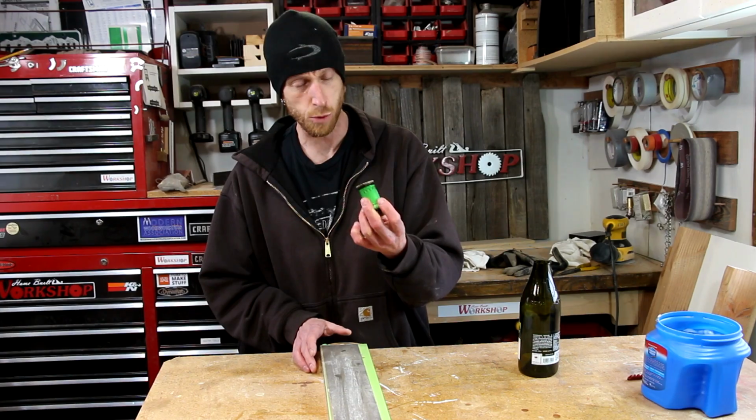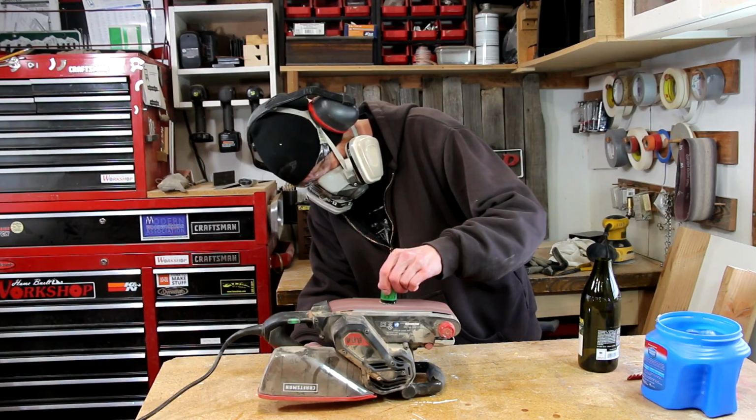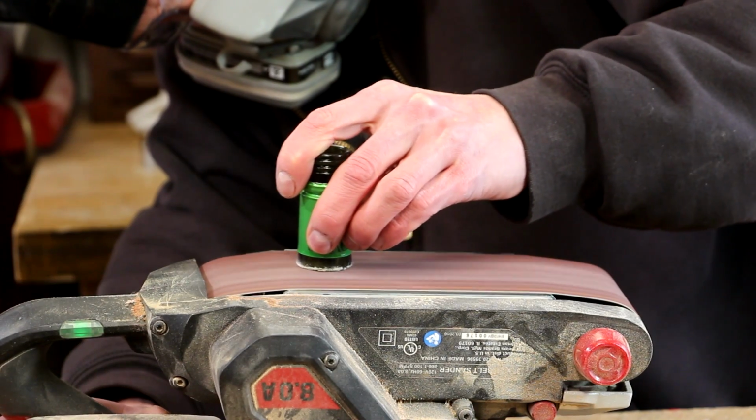Actually, that's working pretty well. I think the belt sander would work a lot faster. I'm wearing a respirator because I don't want to be breathing that glass dust.